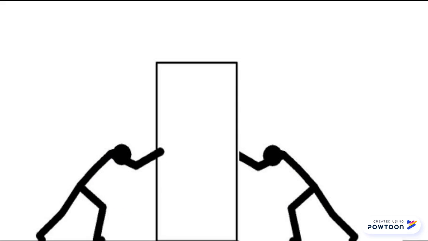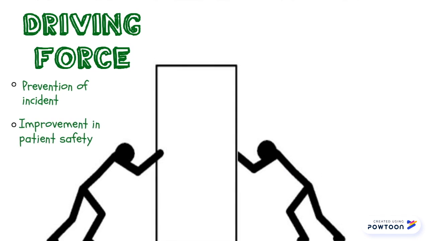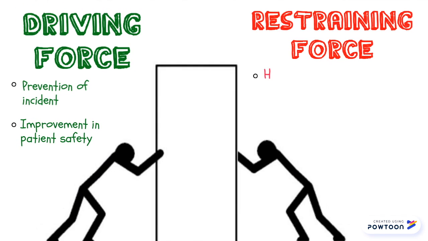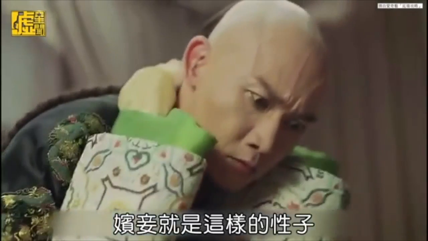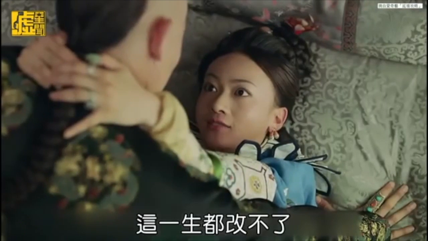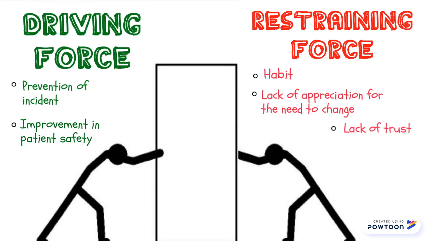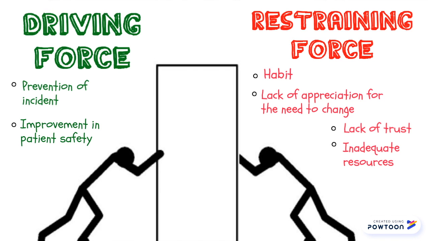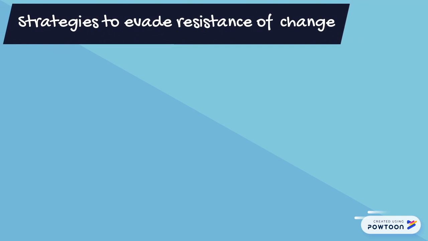During the planning and implementation of change, the equilibrium might be supported by a complex field of driving and restraining forces. Habits that are hard to be changed can be the restraining force. Since competent nurses tend to have a high level of self-confidence depending on what they have inherited by experience or what they have been routinely doing on a day-to-day basis. There are several strategies to evade resistance of change.